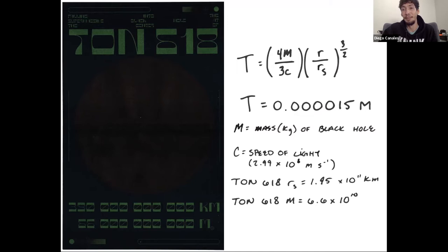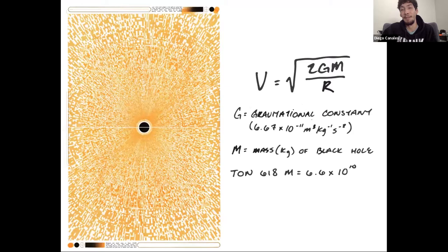This is another formula. If you get thrown in there, you can find out how fast you would go. You'd probably die. You're going at incredible speeds. But as you see, I'm using these formulas and these concepts to visualize what would be happening and designing my zine along the way as I'm solving these kinds of problems.